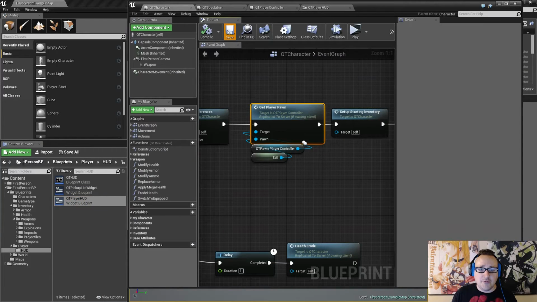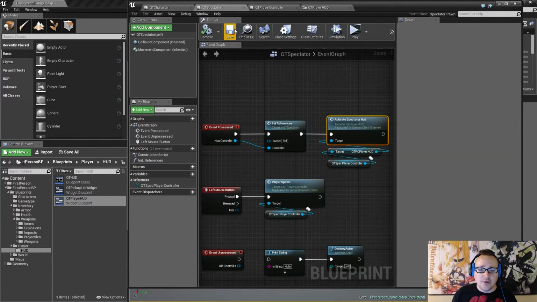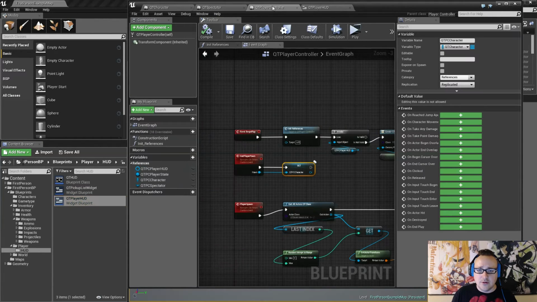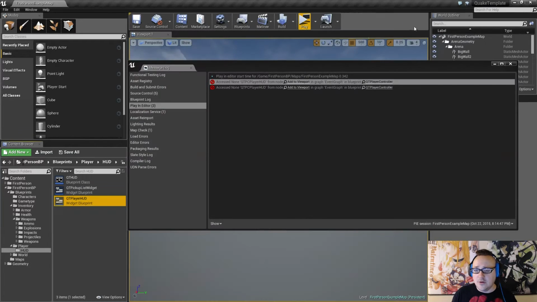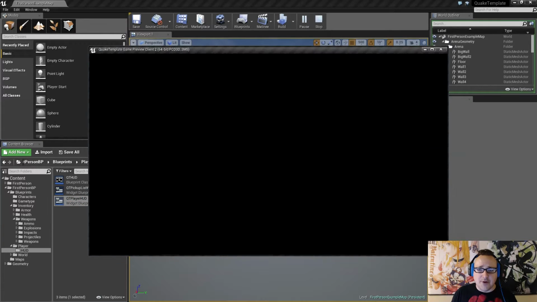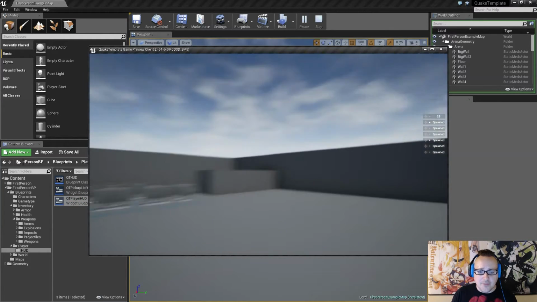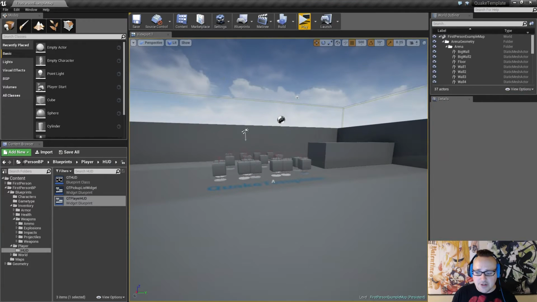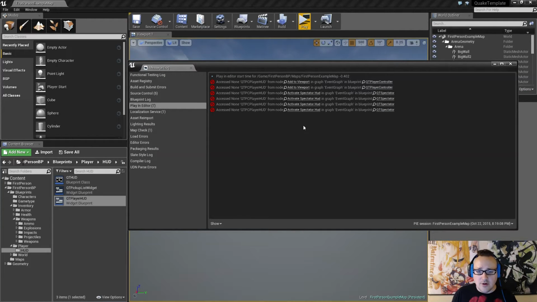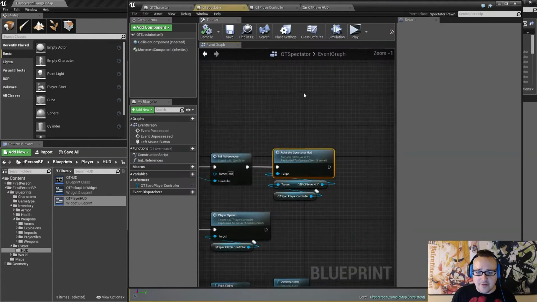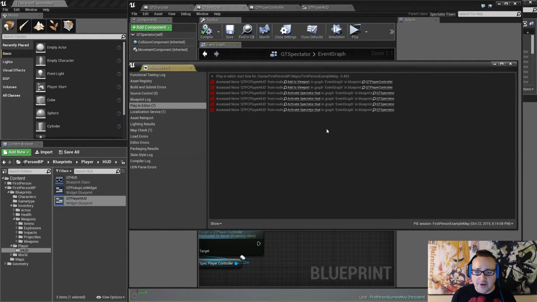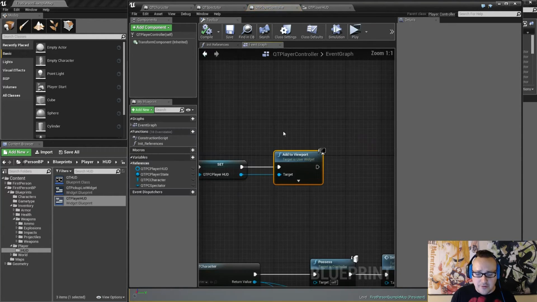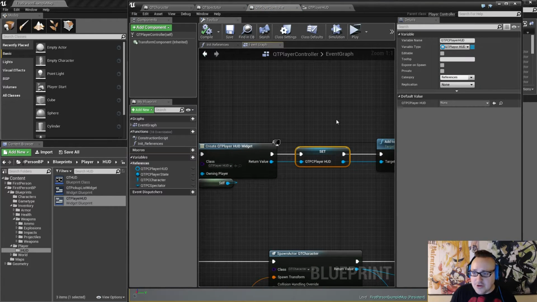seems straightforward, except nothing I do works. I'm not sure what's causing it, but whenever I do this, it just freaks out. And it says that this is a null. It says that add to viewport is a null. Like, how is this a null?